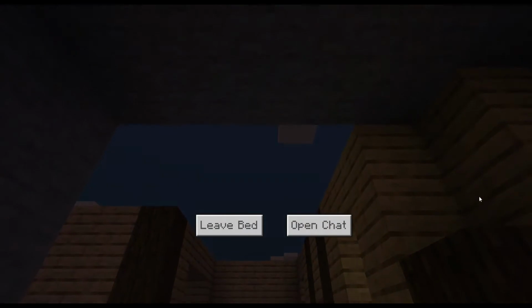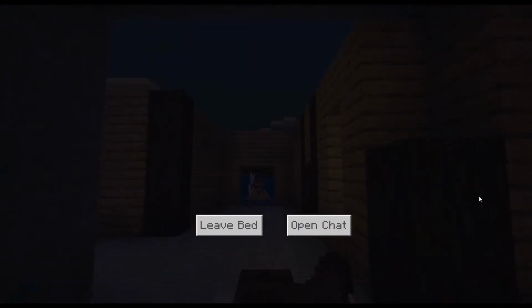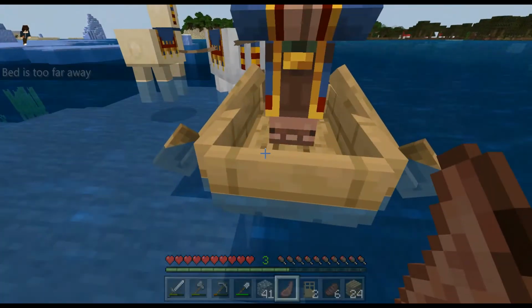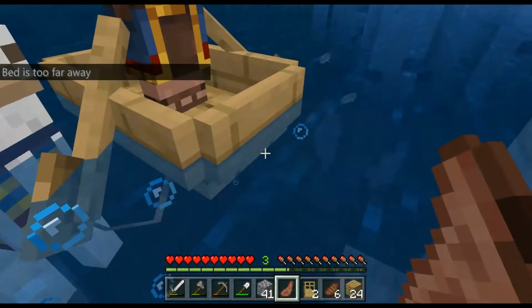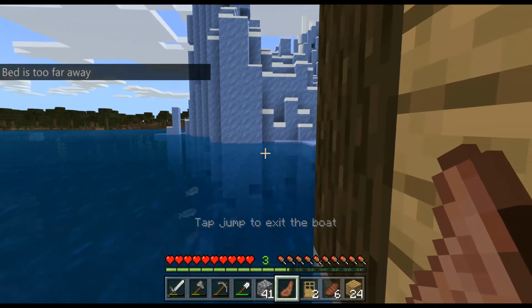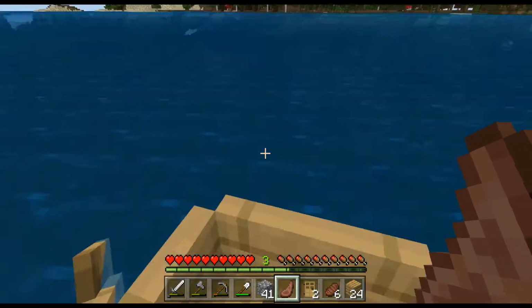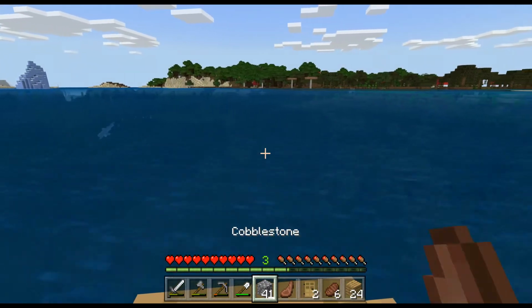Come on, sleep. And then we're going to take our llama speedboat. Our llama speedboat that's actually not so fast. And no, I don't want to trade with you. I want to get in the boat. Llama speedboat. Here we go. Get some more dark oak wood.